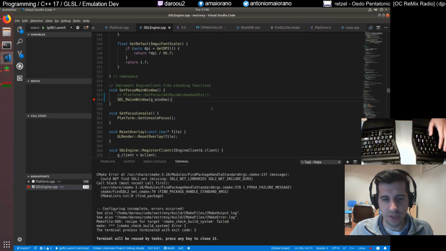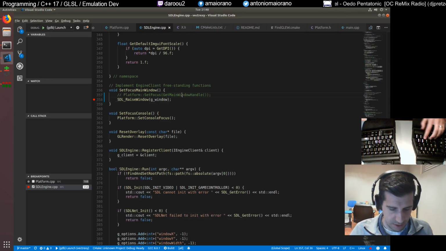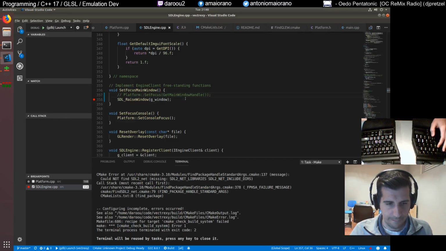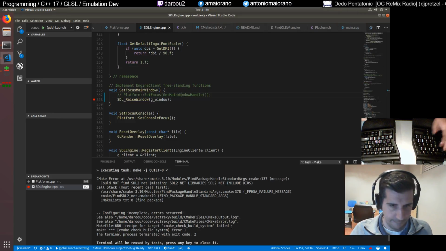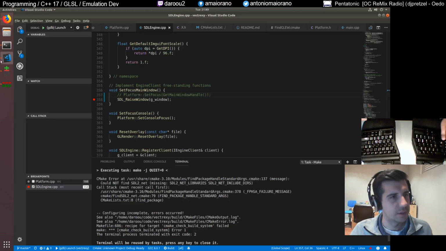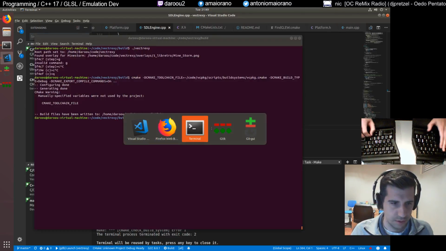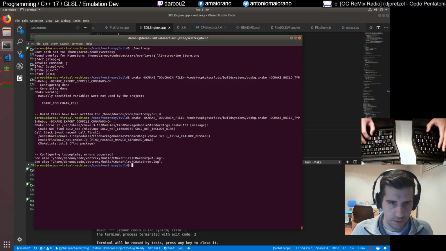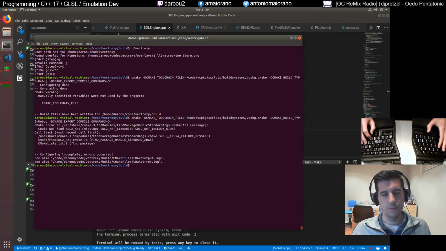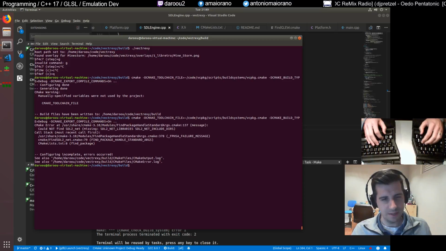It will be interesting to try this on Windows. I have a feeling it's not going to do what we expect. What is going on? My CMake file got messed up again?